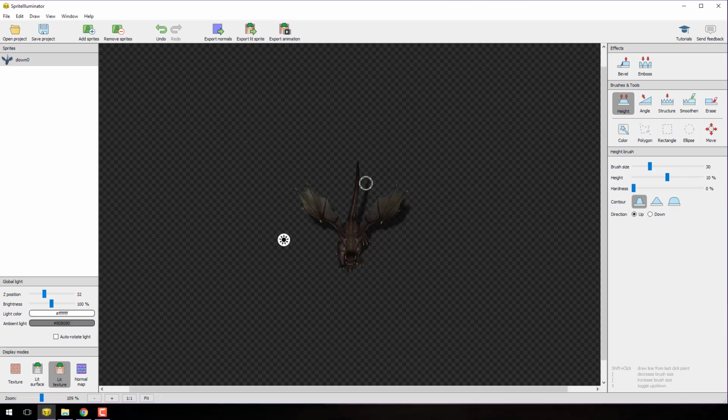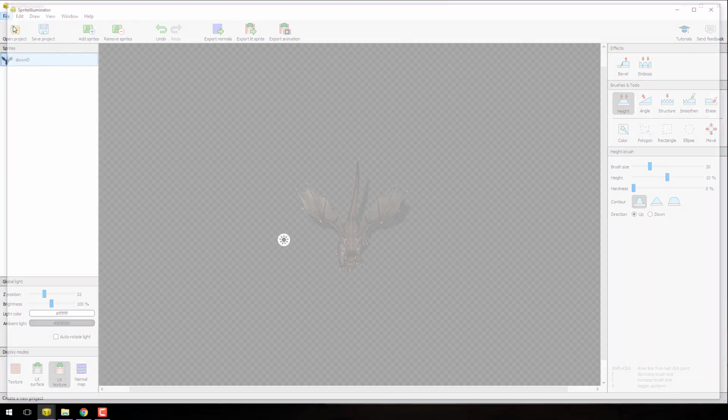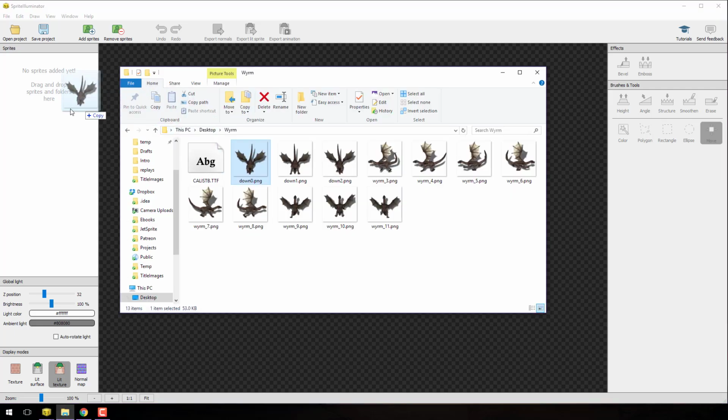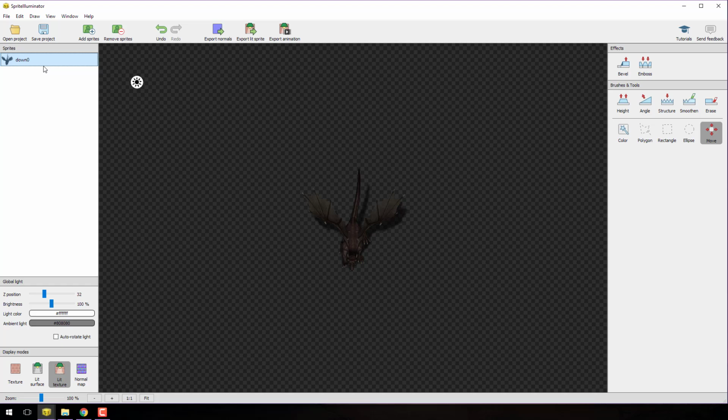Now this is a sprite loaded into it. Here, let me just get rid of that. We'll start over from scratch. Here, we'll create a new project. All right, so here is your starting world, and all you need to do is basically bring in your sprite or your multiple sprites. So I'll bring in a single sprite like what we just saw there, and just drag it in like so. So now we have one sprite in our scene. Now we could have brought in a folder, we could have brought in multiple sprites to work with at the same time, but in this case it is much simpler just to bring in this one sprite.